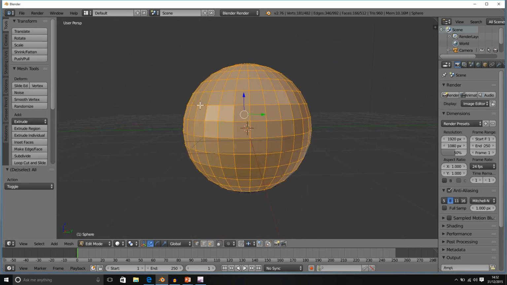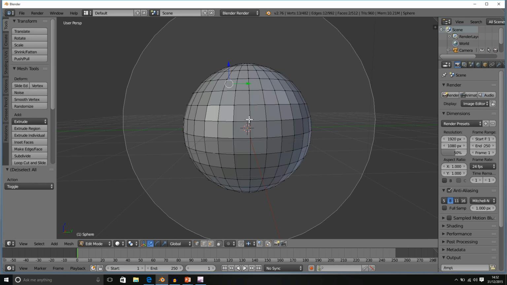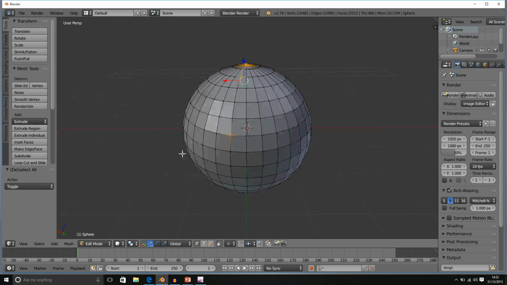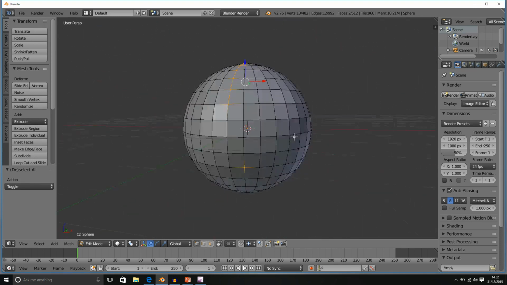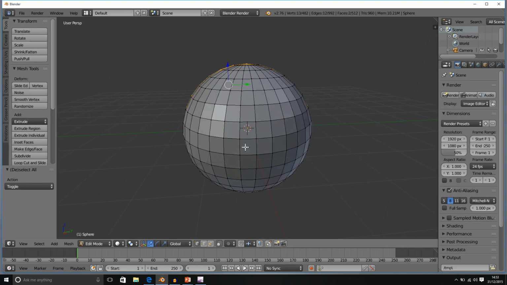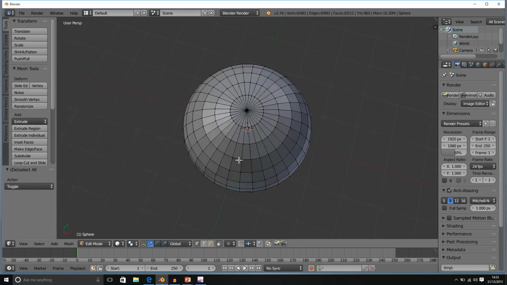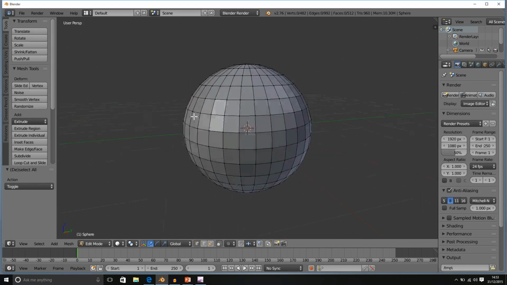So what I'm going to do now is press C, and I'm going to press the middle mouse button to deselect everything. Make my circle select back to a standard size and come out of it. Now we still have a few vertices selected. So I'm just going to press A, and that has deselected everything.